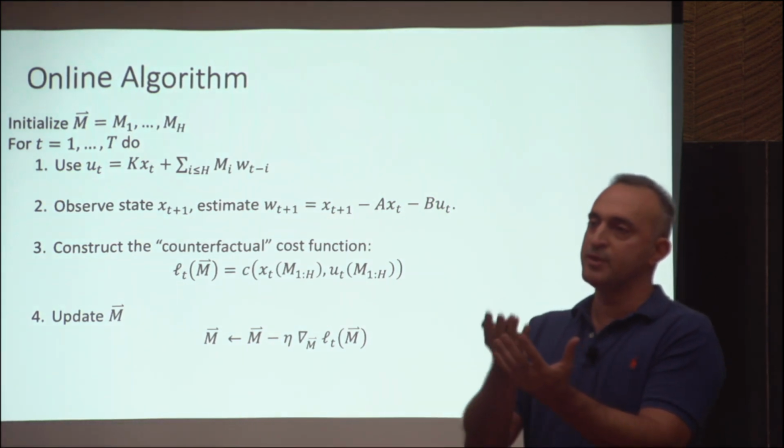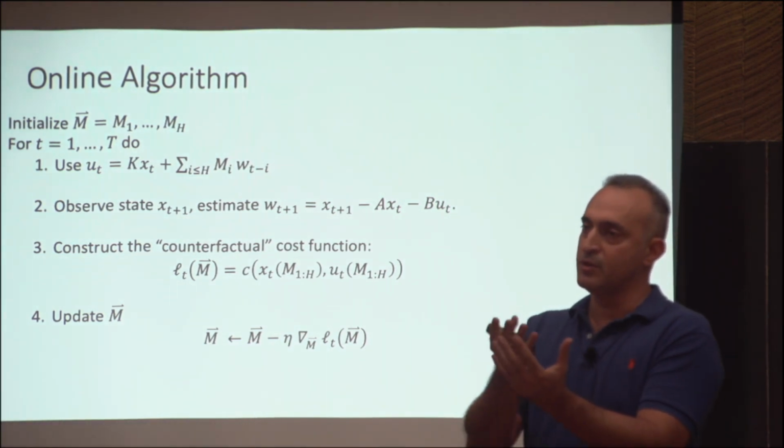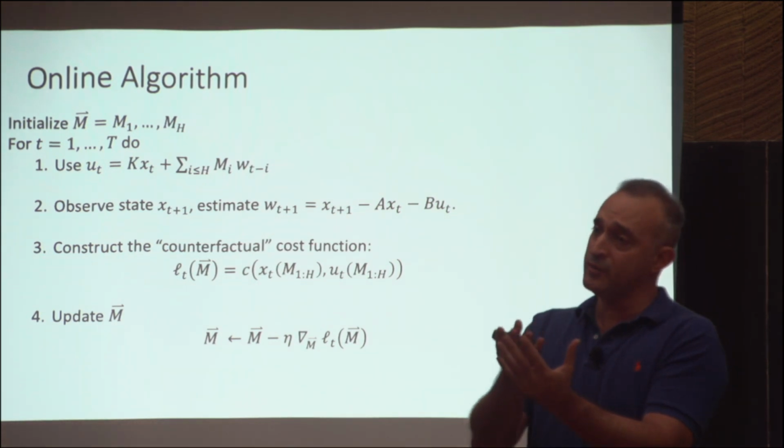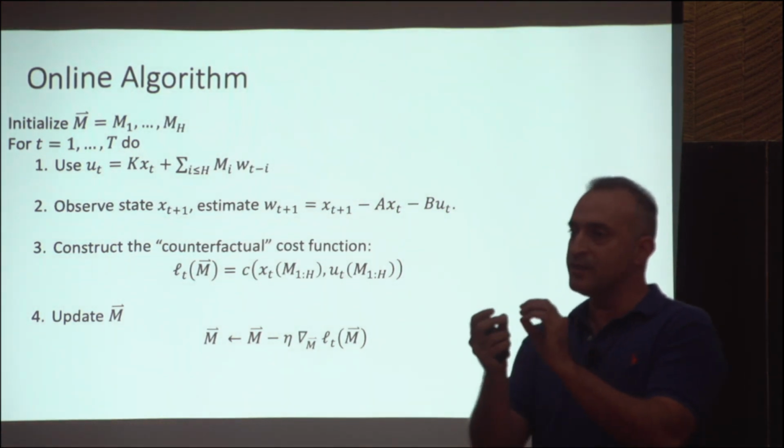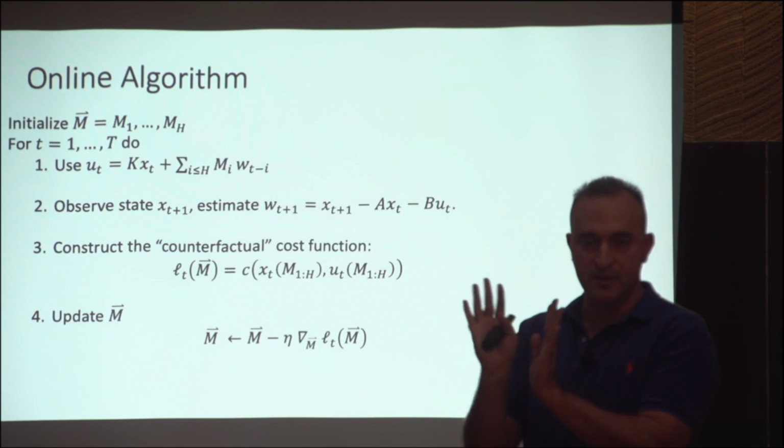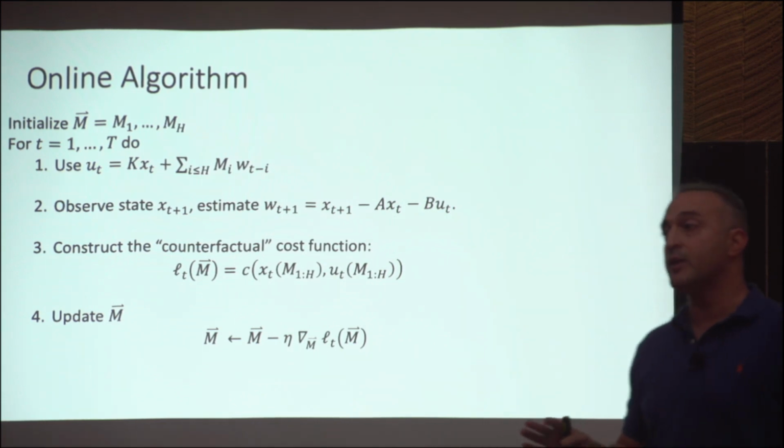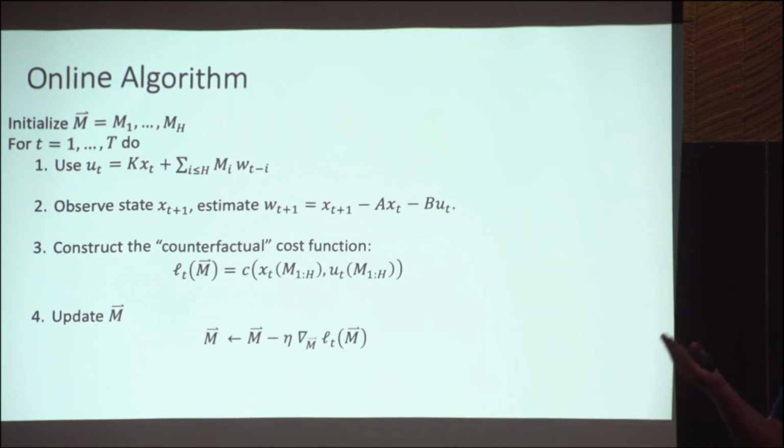Even though you don't use the same M for the same noise, it's still okay. This exploits the Lipschitzness of the function. Because it's slowly moving, I'm using a very slow learning rate, so it doesn't matter that I didn't use exactly the same M. That's how the analysis works, and the regret gets to be root T, which is the same as LQR. So the regret bound we get is the same as LQR, but in a much more general setting, where you have adversarial noise and can have any convex loss function.